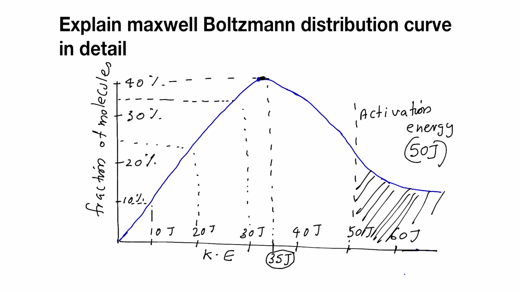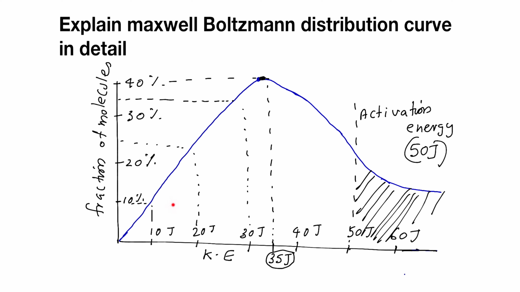Now, assume a scenario where we increase the temperature. What will happen to the energy of molecules when we increase temperature? Definitely it increases. For example, the molecules having 10 joule after increasing temperature become 25 joule. What about the molecules having 20 joule? It becomes 40 joule. 30 joule becomes 50 joule, 40 joule maybe becomes 80 joule, 50 joule maybe becomes 100 joule, like that. I am saying some values.